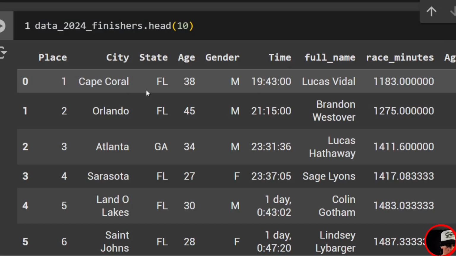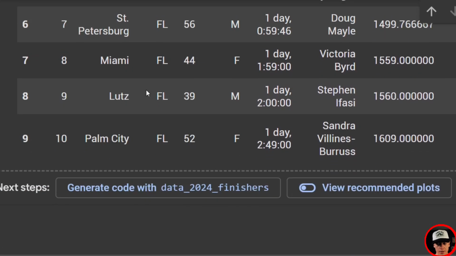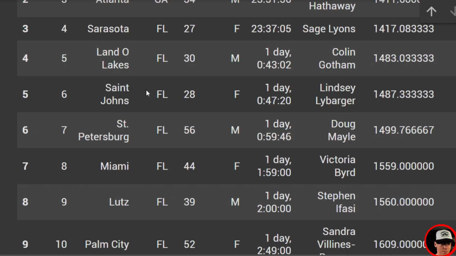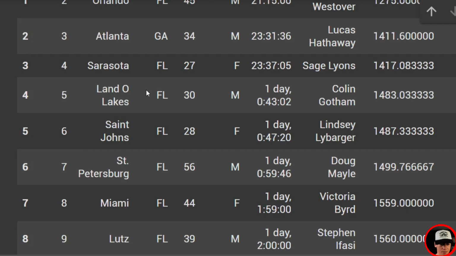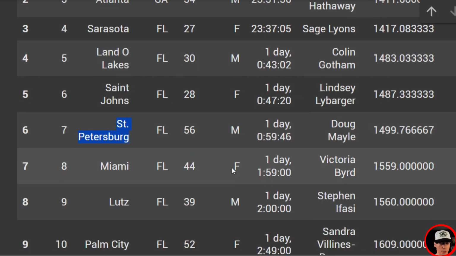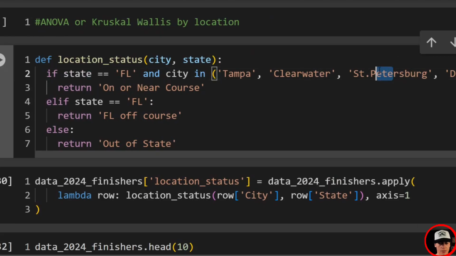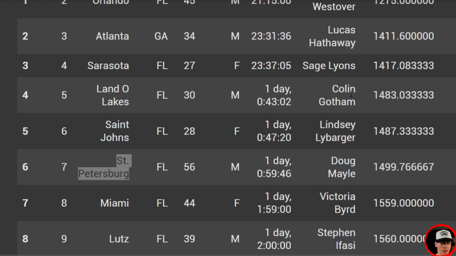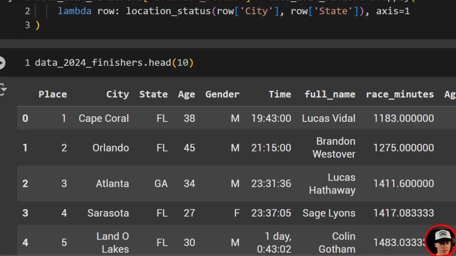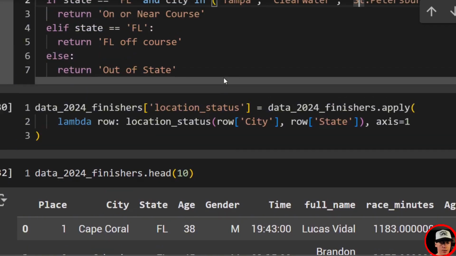All right. Man, all these are off courses, but well, that shouldn't be off course. It's St. Petersburg, so I probably butchered something on there, and there's probably a space. So let me fix that really quick.